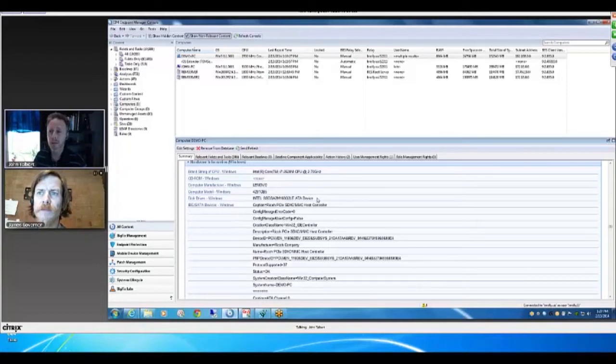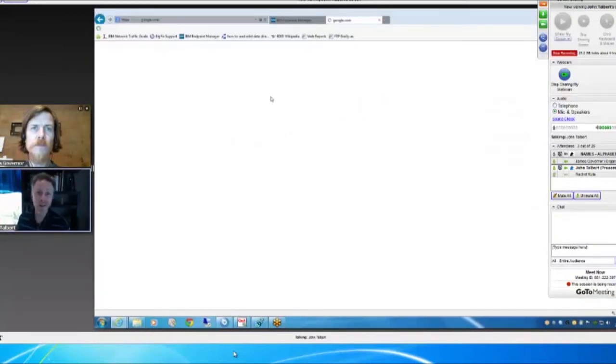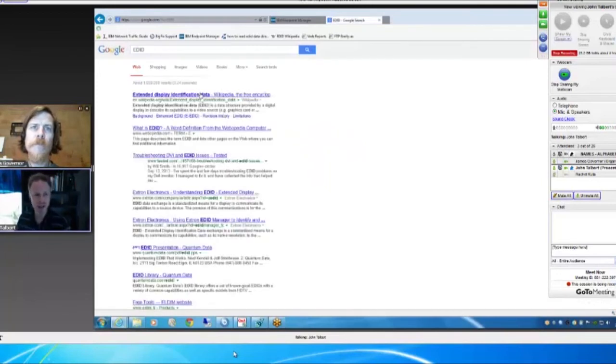Procurement came to me and asked me this question, not because they knew the tool could do it, but because they knew the tool was flexible and had a lot of ability to do things on the fly. What I'm going to do for you now is, on the fly, cook up an analysis to pull back the information about serial numbers of monitors. Let's go over to Google and do a quick search on how can I find out monitor information on a Windows box. I did some searching earlier on this, so I know EDID is the acronym I'm looking for.